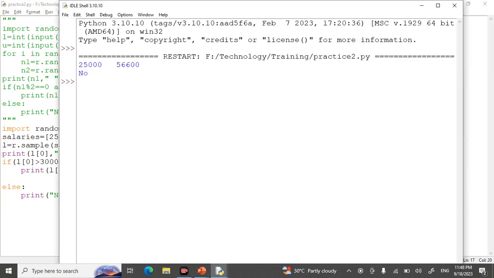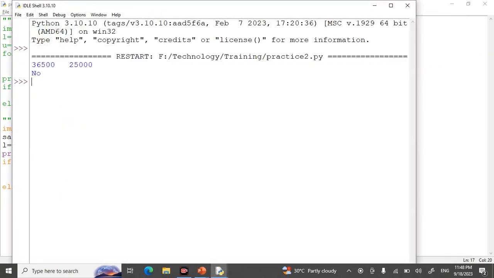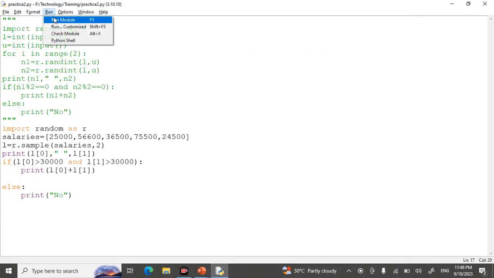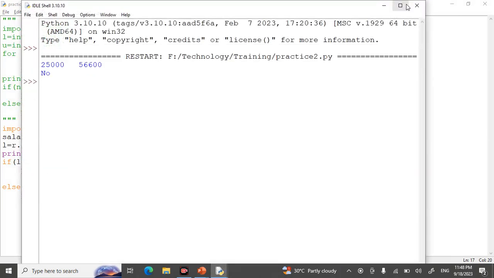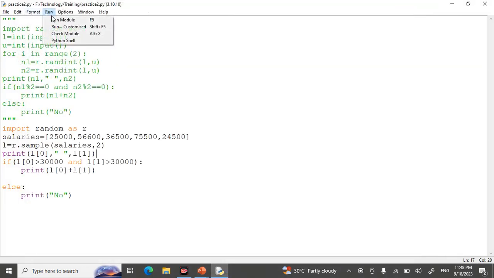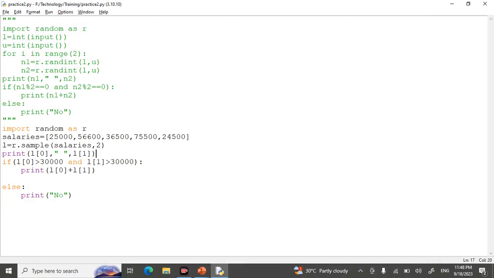Let me run and see. Yeah, 25 is not greater than 30, so it's not printing the summation. No, this is also not fixed. Yeah, this time also. Whenever it is picking the values greater than 30, then it prints the summation.